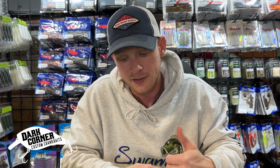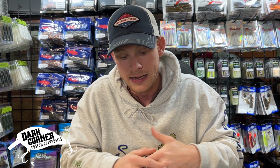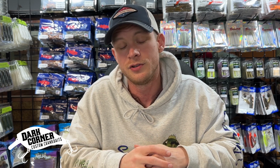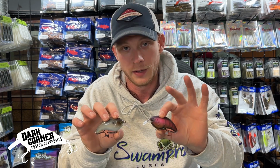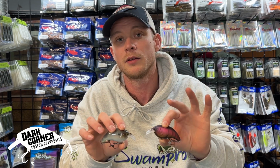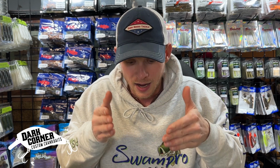It's a very dense crankbait. It casts really well. Again, we've got 13 colors, and I'm super excited to see all the fish that you guys catch with it, because this thing's going to be a year-round banger for me. I'm going to be throwing multiple colors of this bait all year long. Any kind of shallow water situation, I'm taking that DC Evoke 2.0 with me.